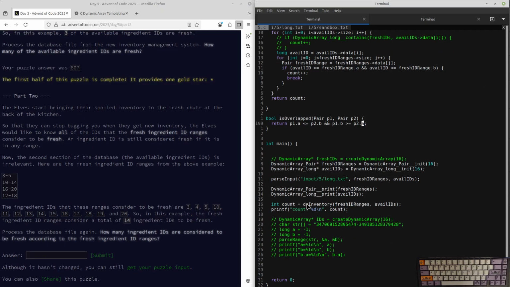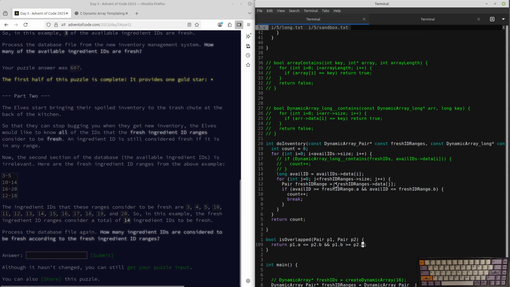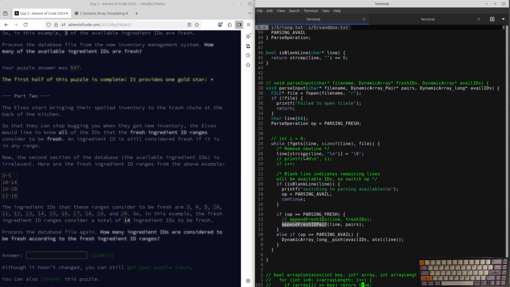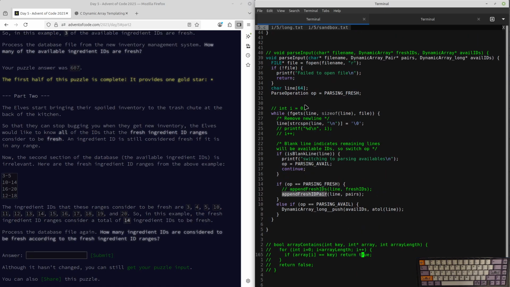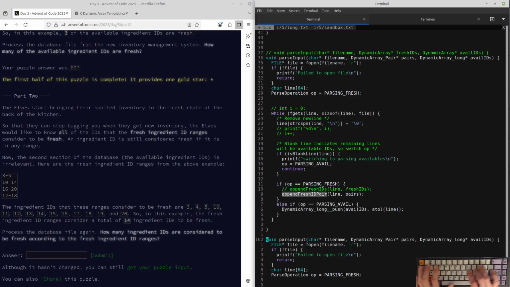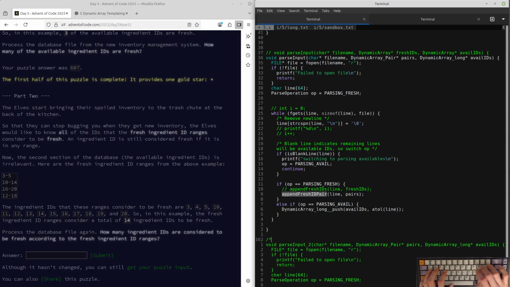Let's restructure our whole code here. So we're parsing this, and now let's make a parse input part 2, just to keep this for posterity. Parse input 2 for part 2, and parse input for part 1.